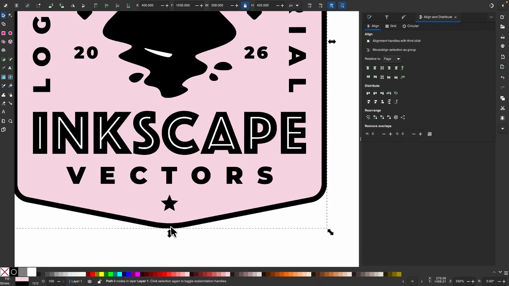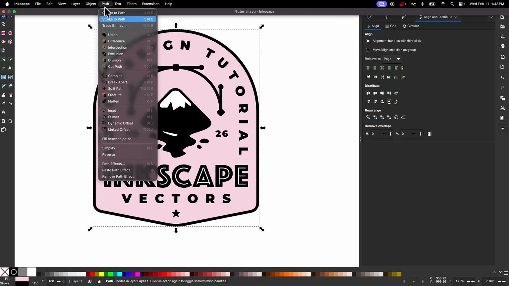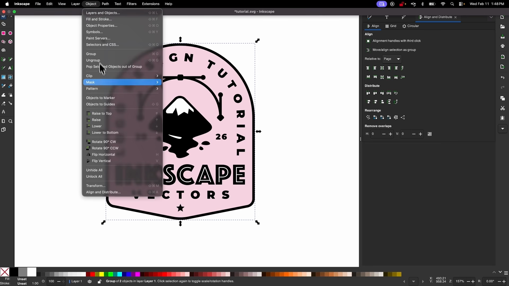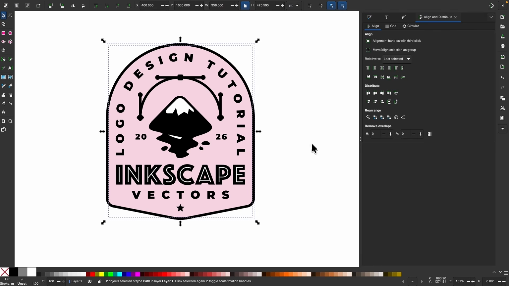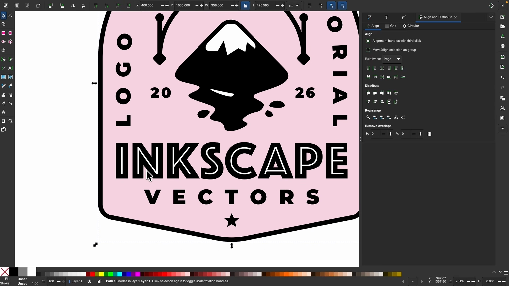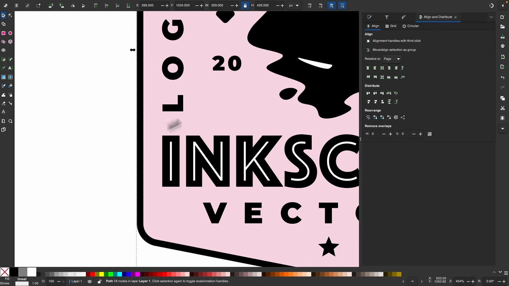So let me select this object. Let me take this stroke that's going around the object and convert that to a path by going to Path and selecting Stroke to Path, and then go to Object and select Ungroup, and then click off of it to deselect. Now I'm going to select just this black object right there, and I'm going to apply a light gray stroke to that. So I'm going to hold Shift and click on one of the lighter gray swatches, and you should see it be applied. You may have to make it larger.